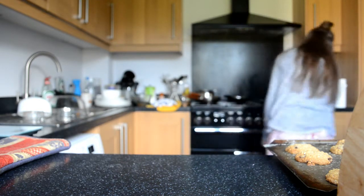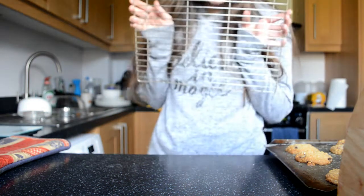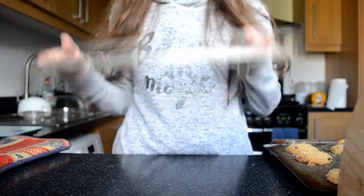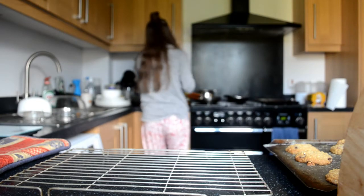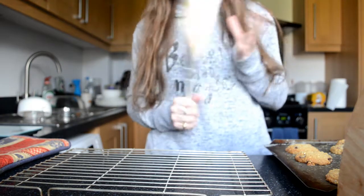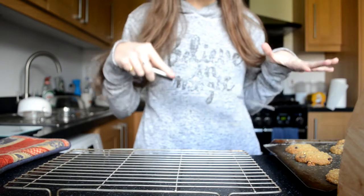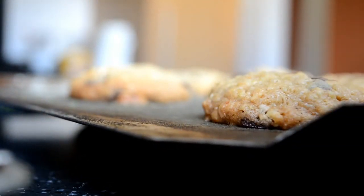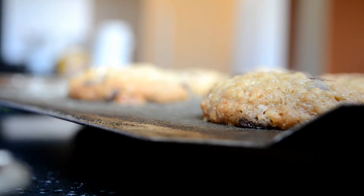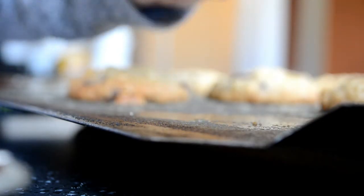This is the cooling rack — literally just a rack. Before I start filming I always forget to get it out. So what you want to do is carefully go underneath and remove them. Slowly go under each biscuit, lift it up, and if you slide underneath it should come off easily. Then just pop it on the cooling rack.